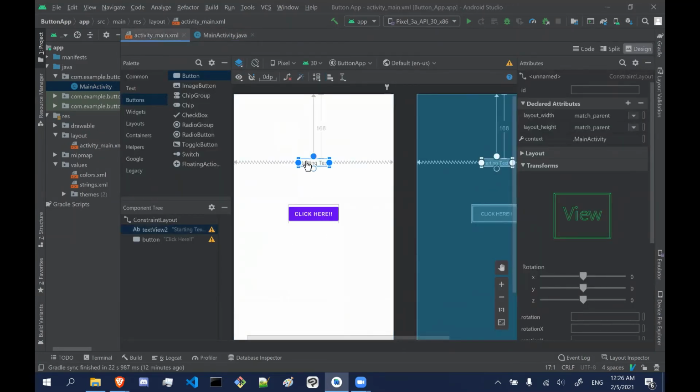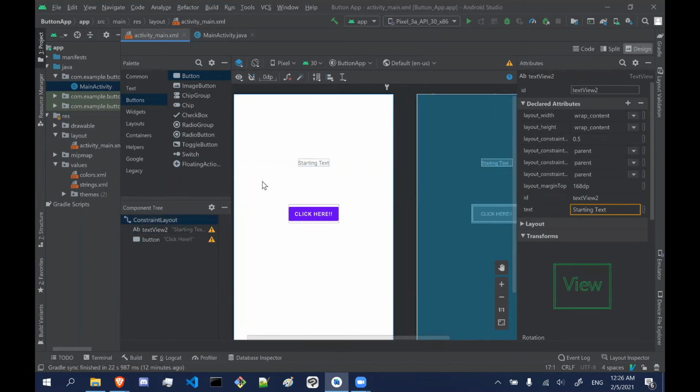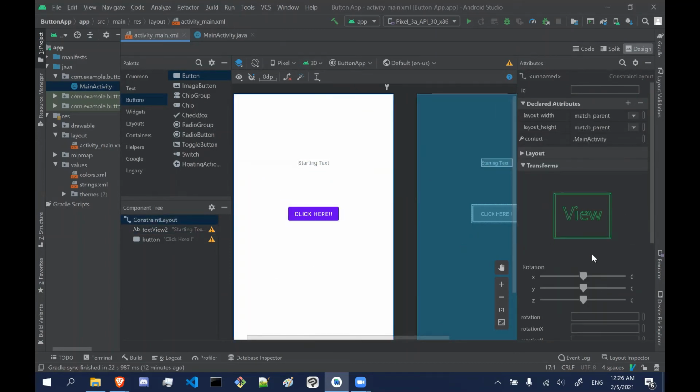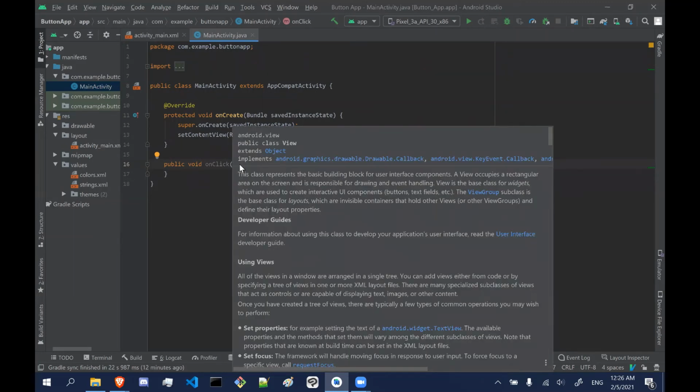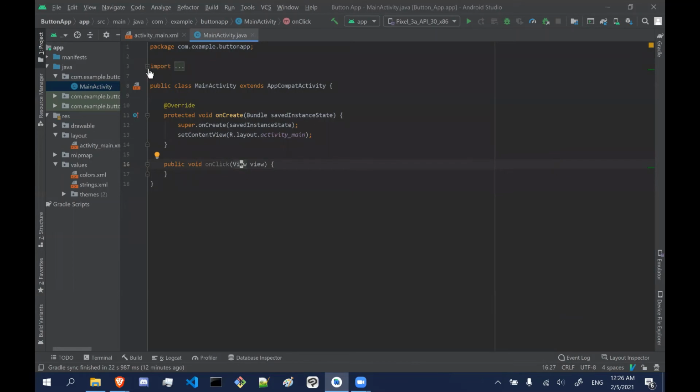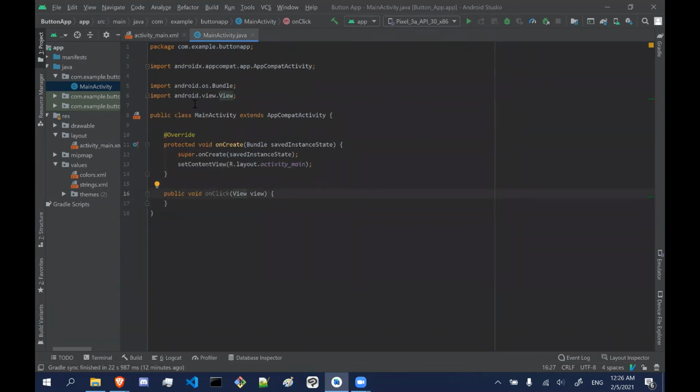For example, your text view is a view, and this entire app's background is a view. If you have any issues with this view, Android Studio might say the class view hasn't been imported. You can always fix that by importing it here. Make sure you have the line import android.view.View, and that error should be solved.